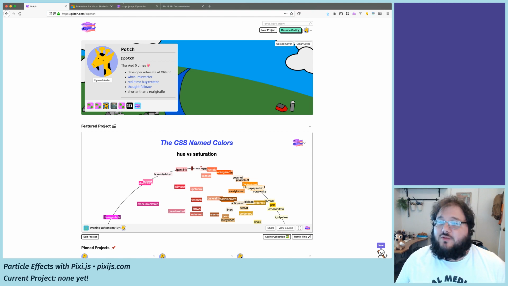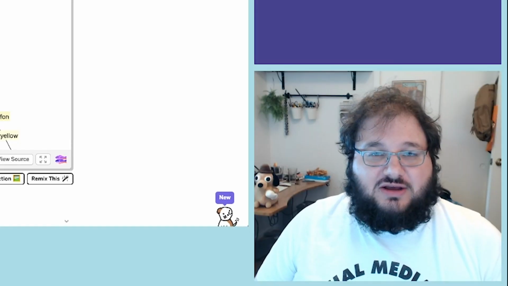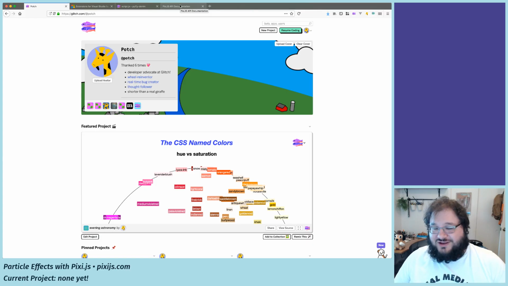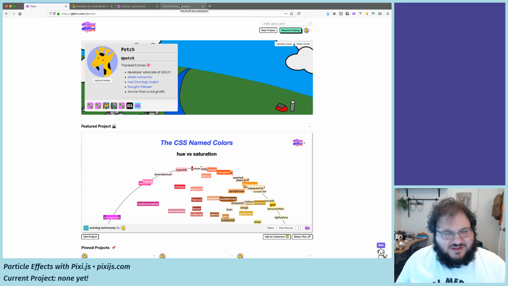Last week I played with PixiJS, which is a snazzy little web graphics library that has a 2D API, but actually uses WebGL under the hood, so you get all kinds of nice effects where you can get a nice smooth frame rate and all kinds of extra stuff that's kind of tricky to do in Canvas, but not that hard to do in WebGL, and provides a pretty friendly API on top of that. So one of the things that I love about PixiJS is because it can handle so many objects at the same time, it makes it possible to do things like particle effects.